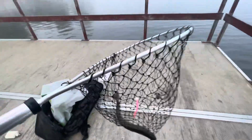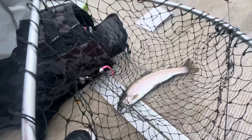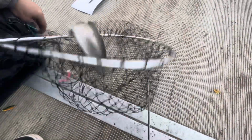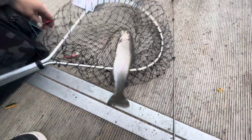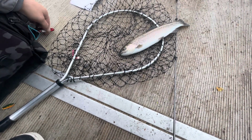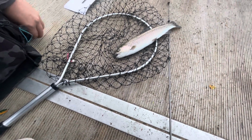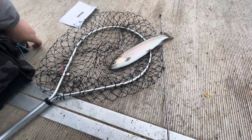Where's my pliers? Check it out, guys. There we go. Nice, beautiful little fish. It looks like a DFG stock. Let's get this bad boy unhooked. Oh, that's what I don't want you to do there, little guy. Calm down. Oh man, dude, that was cool.